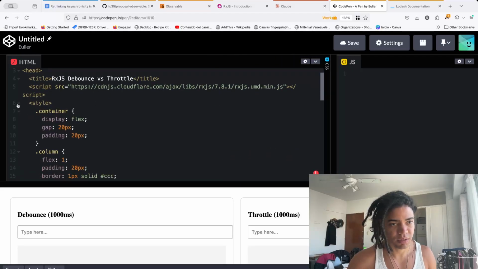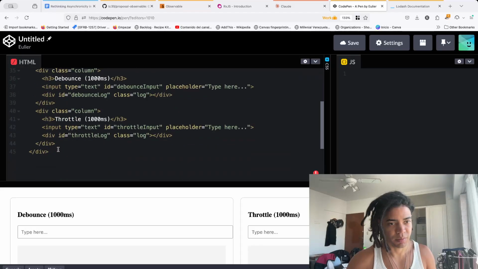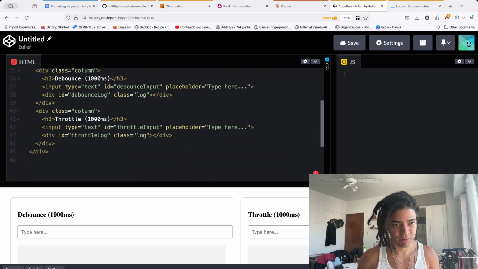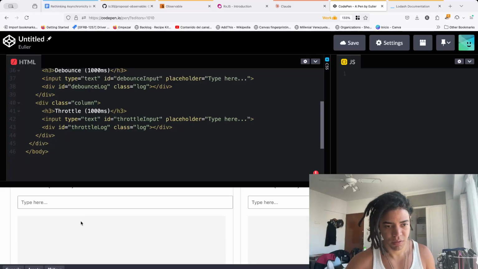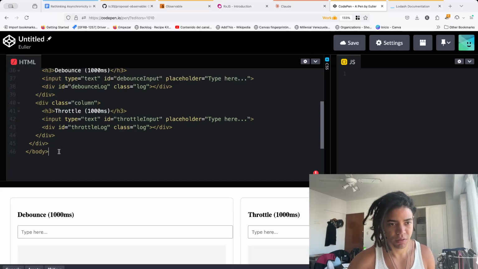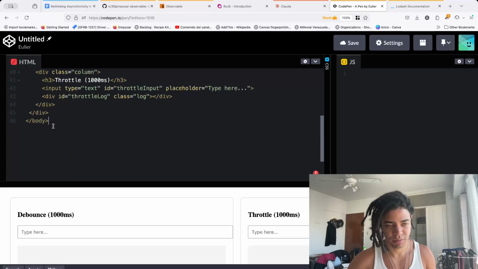You have the container, style, head, and the body. We close the body here, and similarly for the HTML.